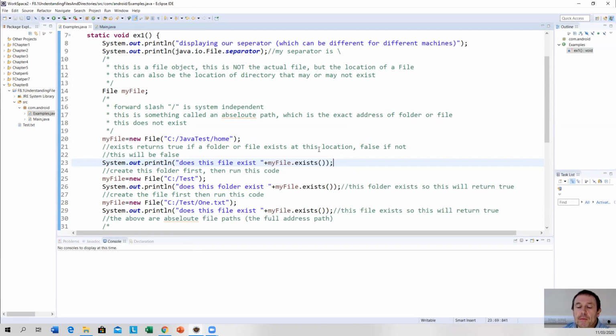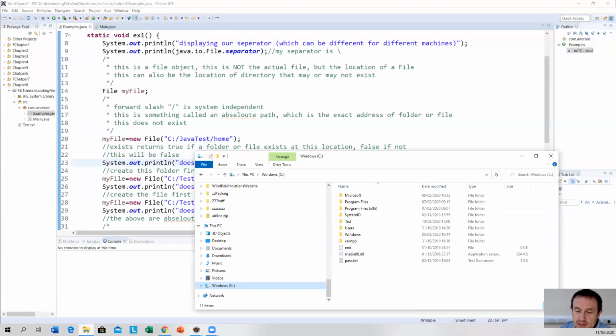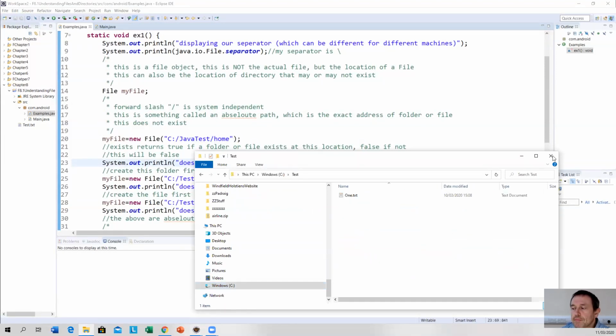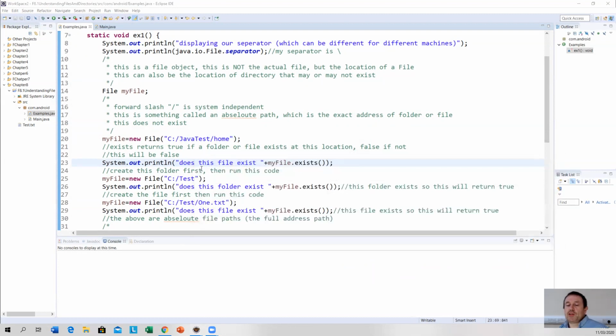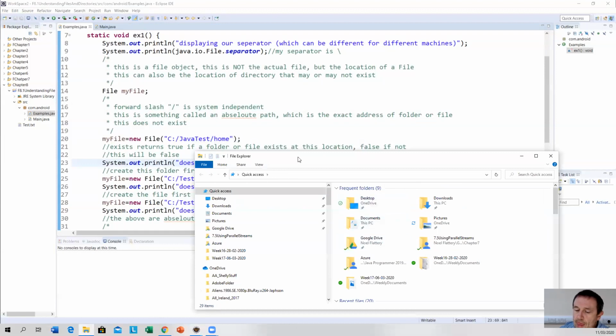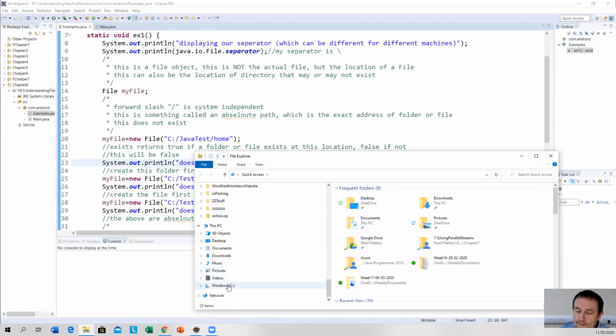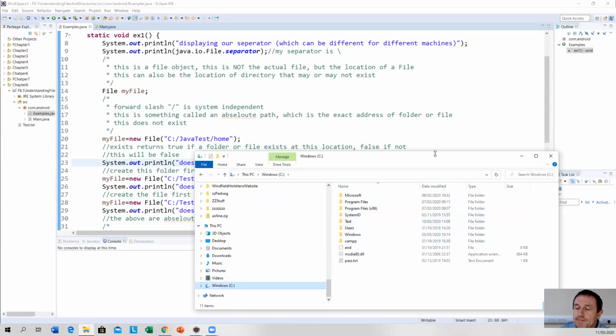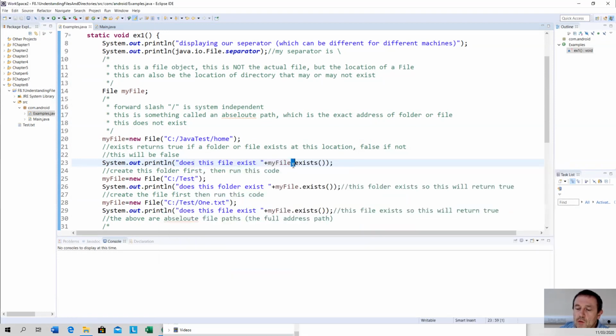Now, I created a folder inside my C drive and I called it test. A file object can be the location of a file or the location of a directory.